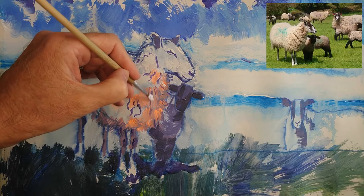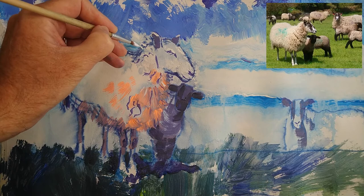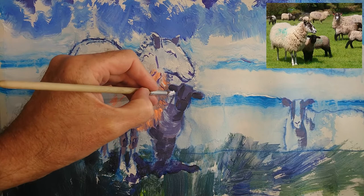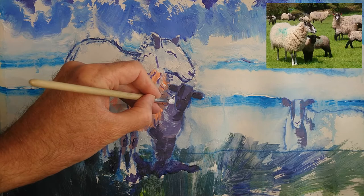I can put a few little highlights on top of that orange, and then similarly along the back of the neck. And then the lamb, I want to just clarify what's going on in terms of the line of its back, which is there. Brighten this little area up a little bit so that it stands out from the sky a bit.